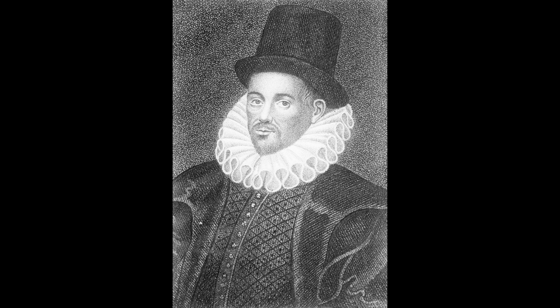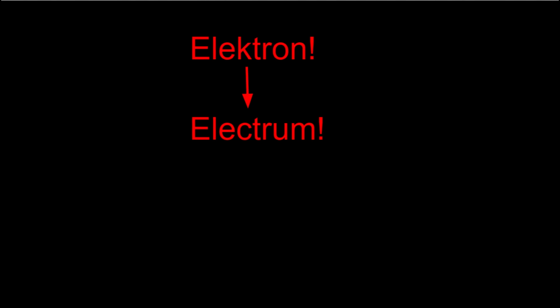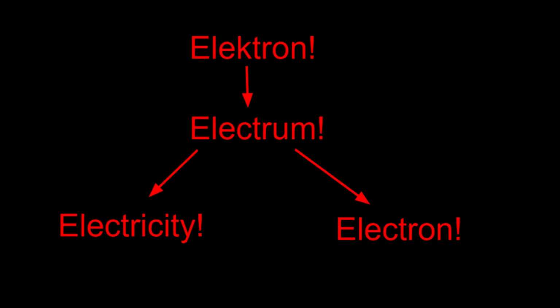Thankfully, William Gilbert, an English physician, conducted experiments such as his famous lodestone experiment to study these forces and was able to differentiate them. He published these findings in his text De Magnete, where he first referred to electric force as electrum, referring to the Greek word for amber, electron, the object where this effect was first observed. Later on down the line, this word would turn into the terms electricity and electron.